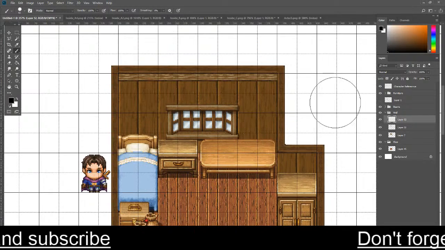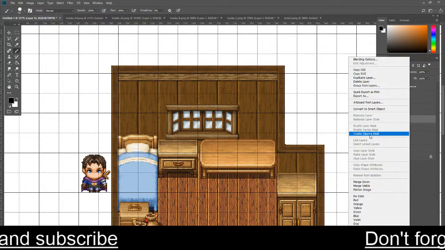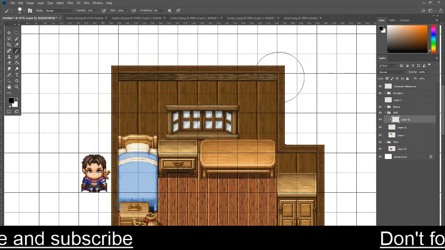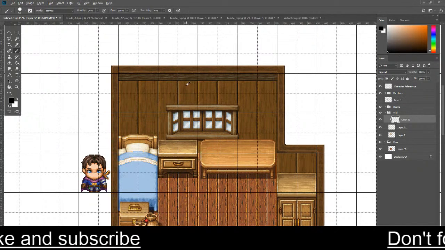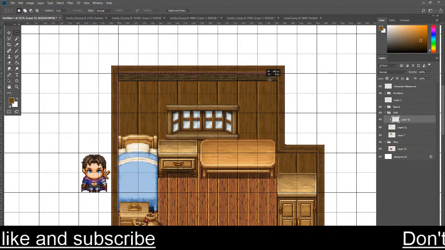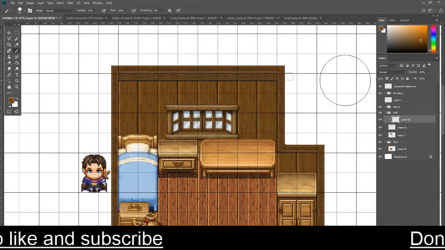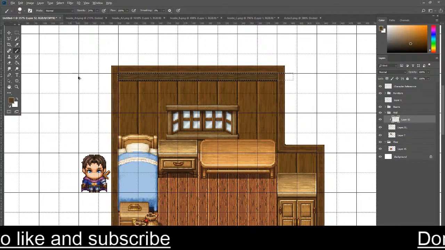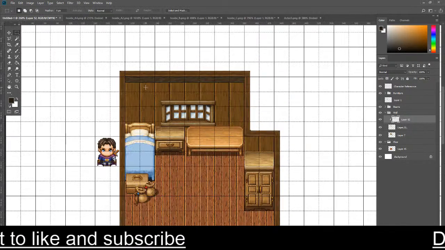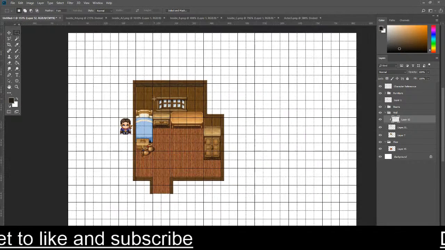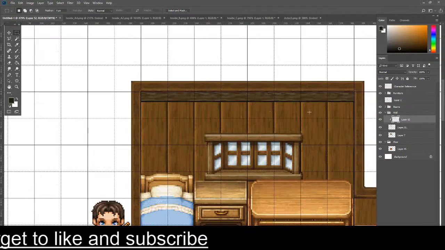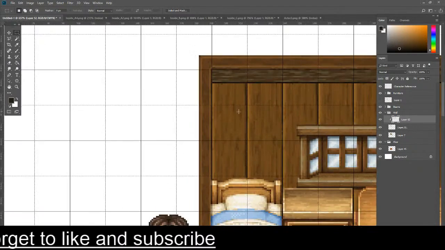That's right, we were going to create a clipping mask over that and then darken it a bit. I feel like that needs a bit more. What if I do this, right?